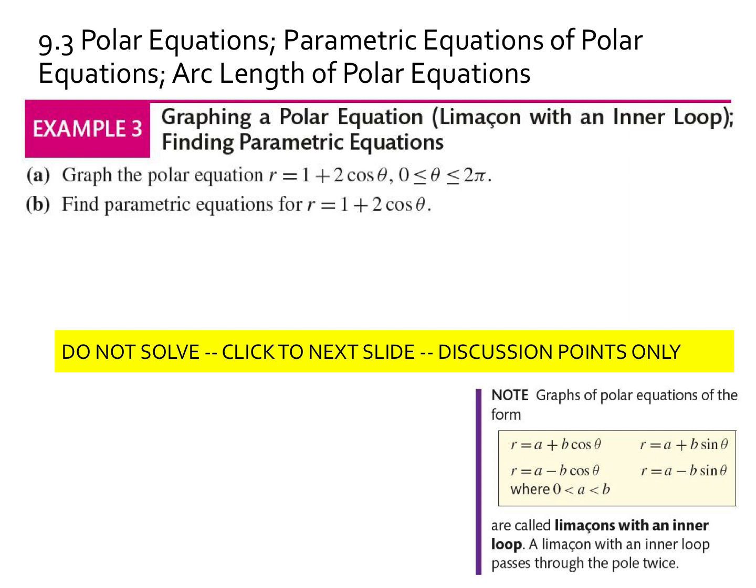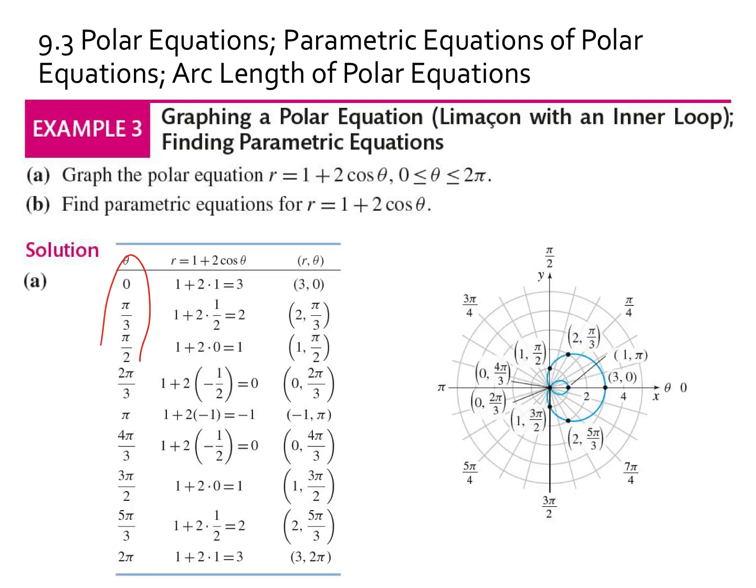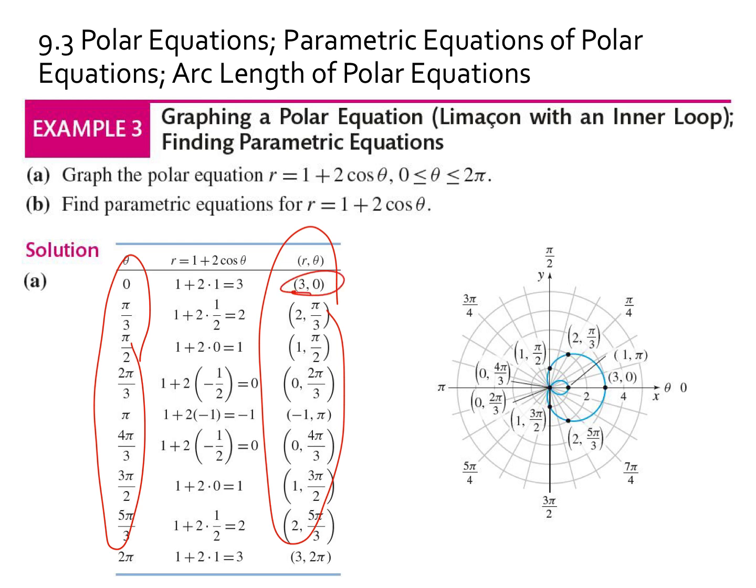All right, here comes another one. So now we've got an inner loop, same idea, same structure. We're going to plot some points. Here we're starting at 3, 0, so we're heading this direction. Now this one has the inner loop, which is why you need the arrows here. So I'm coming on this side, then I'm exiting on that side. Just to make sure you see the flow of what's happening.